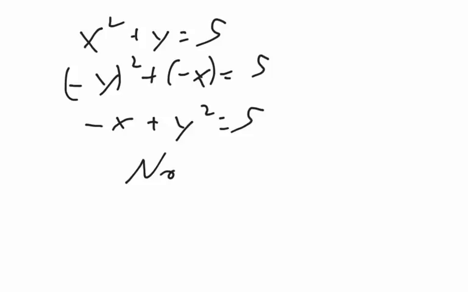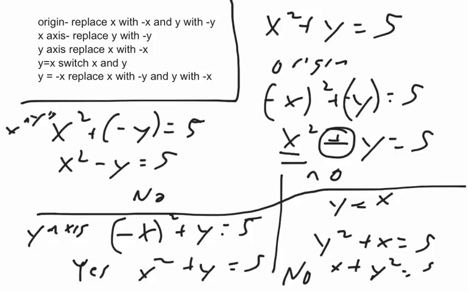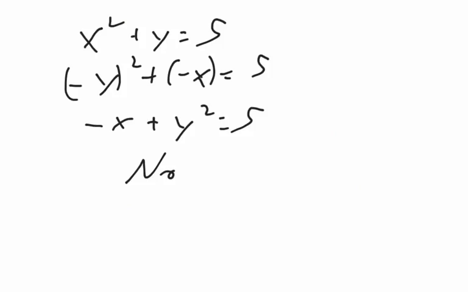So the only one we had was symmetric with the y-axis, going back. So you do have to test them all because sometimes there are more than one, sometimes all 5 of them will work, but you have to try everything to make sure that you get the ones that are correct.